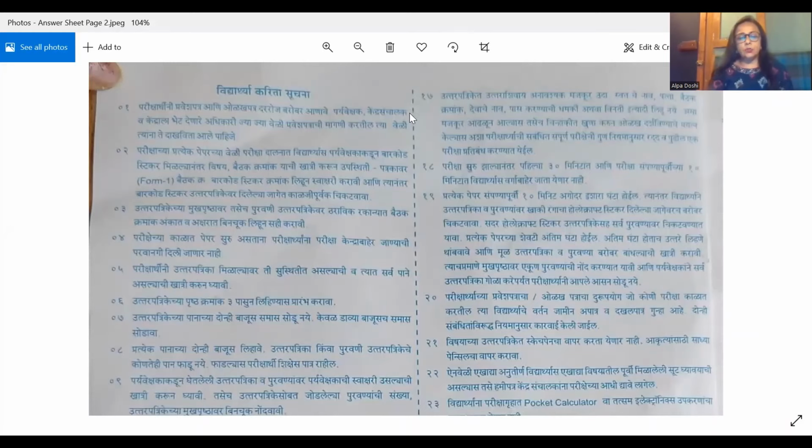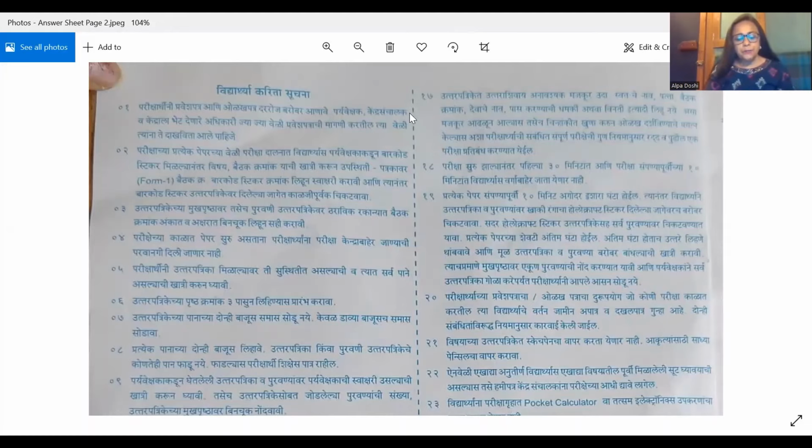As you see there, most of the instructions are in Marathi. I would like to translate them for you and make it simpler. Everybody, please take your pen and pencil, make a note of these, and make sure that you don't need to really worry about any of these later. Number 1, your hall ticket and your ID card has to be with you.